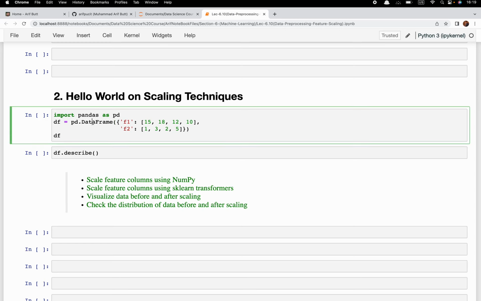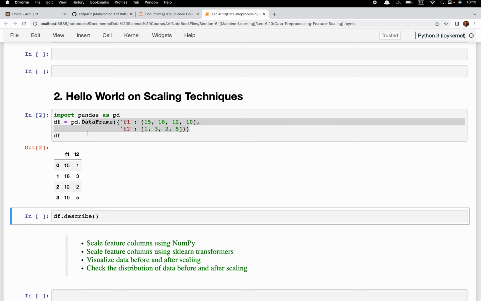This code cell is actually creating a sample data frame having just two feature columns using our dictionary. So we have two hypothetical features, F1 and F2, and the dataset has just 4 observations.